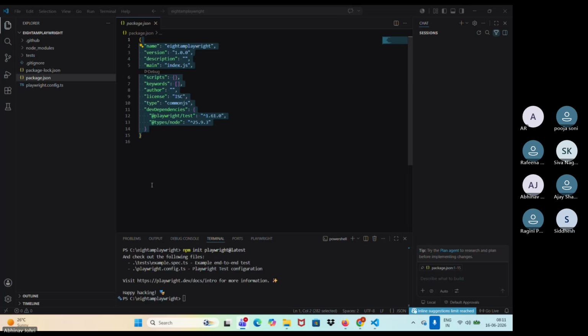If you have done Selenium, we have dependencies. It has the dependencies for Playwright and Node. We can define dependencies also. You can see the names and their versions. So this is basically the heart.